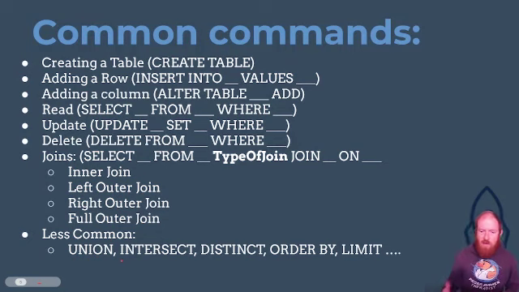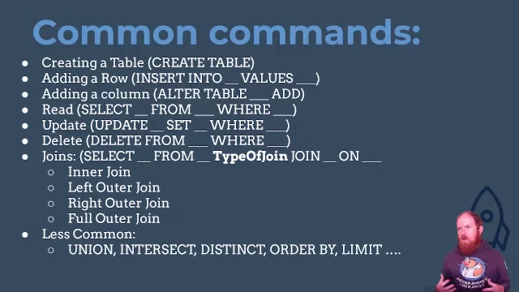Less common things that you will see are unions. So I have a math background, and in math, when you do like set theory or set notation stuff, there are union and intersections, and that logic is exactly the same here. So if you have two things and you union them, you just put them together. But when you union them, you do not overlap. If you look at the Venn diagram, it won't duplicate. Intersect is any of the duplicates. So if it's in both sets, it'll just carve out the ones that are in between them.